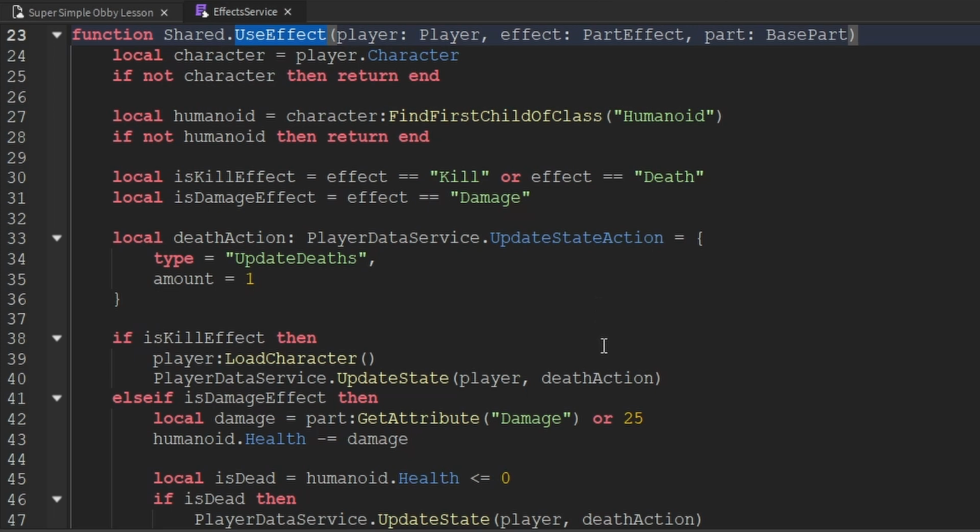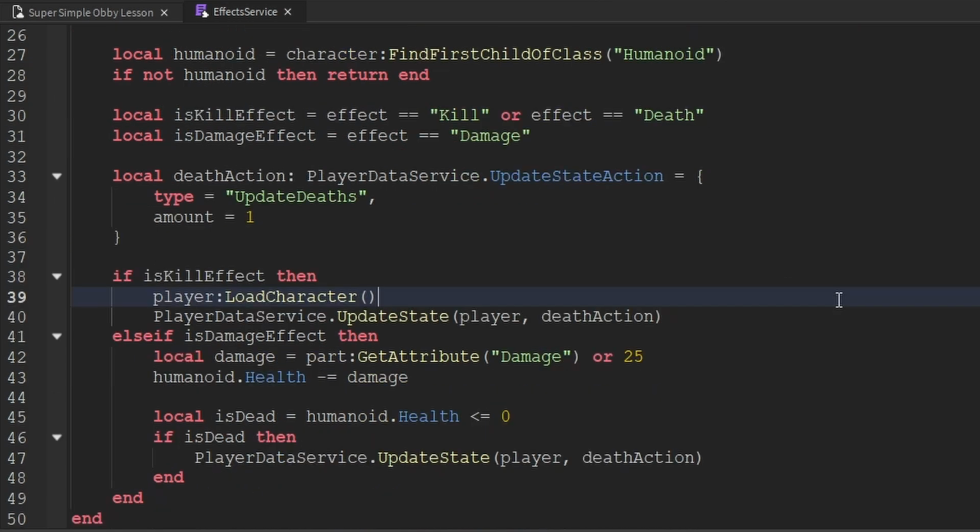And we can actually easily see exactly why we're making this change when it comes to increasing the player's deaths. So when we remove the cooldown after 1/10 of a second, allowing the player to trigger this effect once again, even though we used the load character method on the player, with such a short delay, the player is occasionally able to trigger the kill effect once again, effectively increasing their amount of deaths more than once, even though they only actually died a single time.